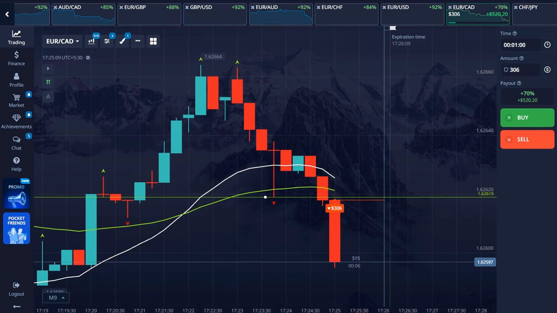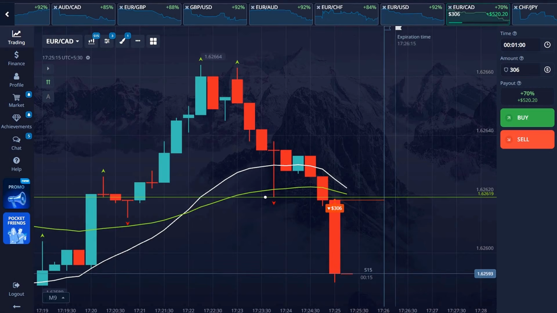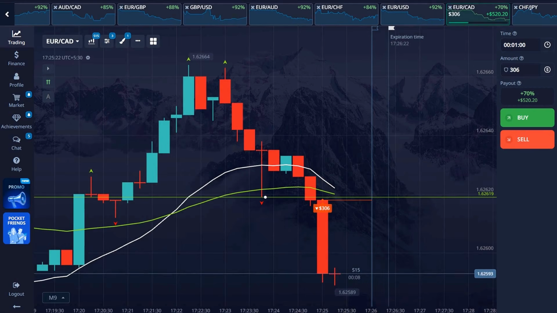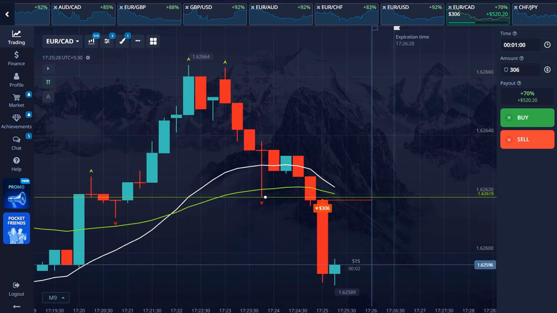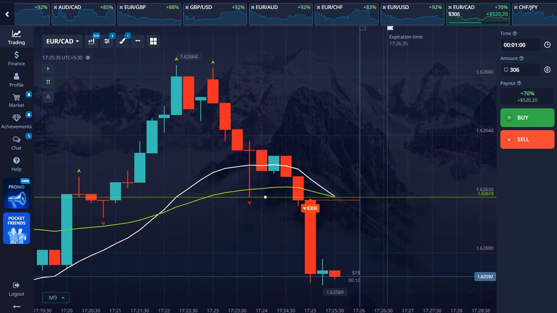So traders, that's the breakdown of today's example. The key lesson here is simple. Always wait for confirmation before entering a breakout trade. Even if a trade ends in profit, if the entry doesn't follow the rules, it's not a perfect trade. Discipline and patience are what create long-term consistency in trading.